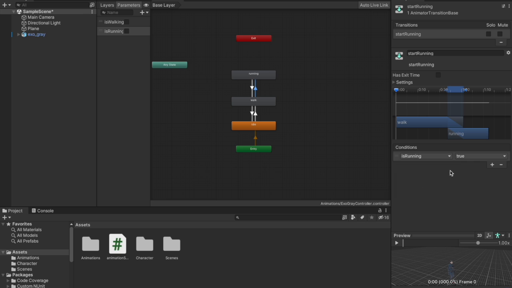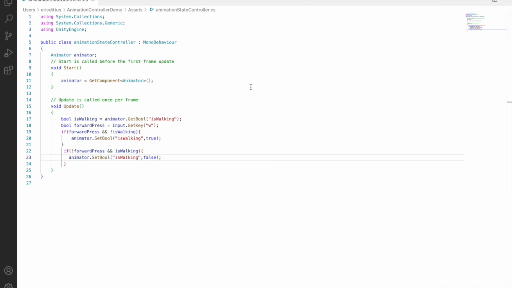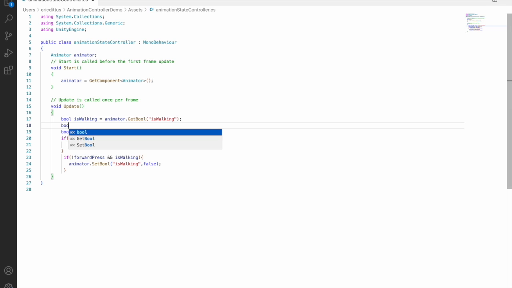Now is running is going to be true if you want to start running, and it's going to be false if you want to stop running. Okay, so now let's go back to the editor, and what you're going to want to do is make a new Boolean variable is running, and you set that to the animator's Boolean is running.